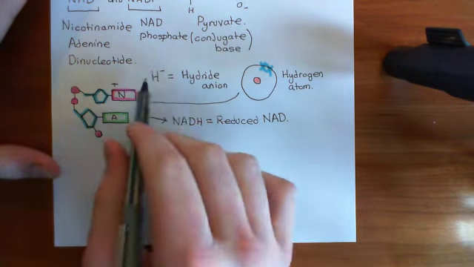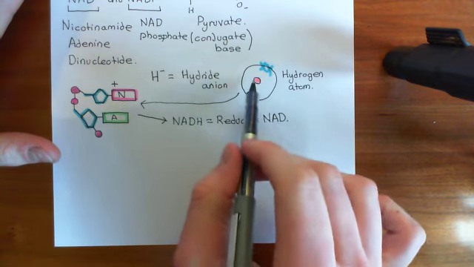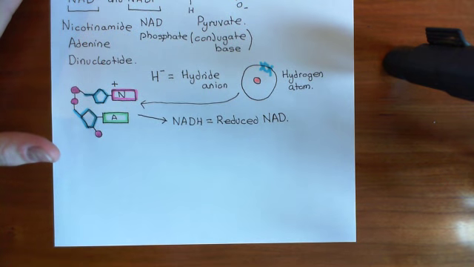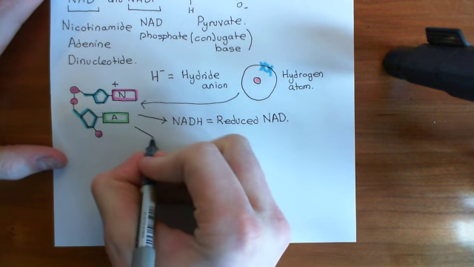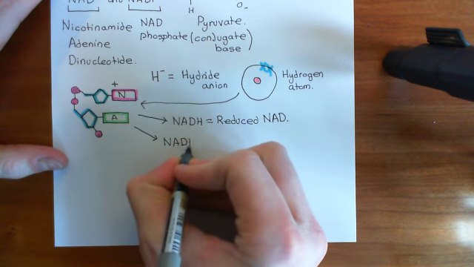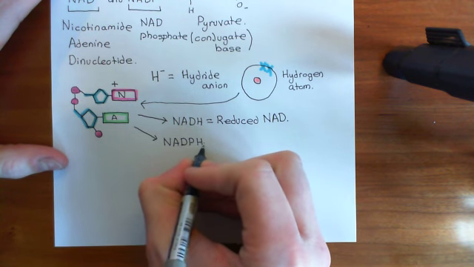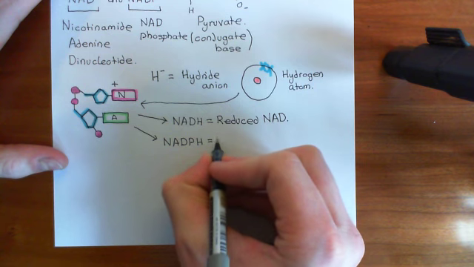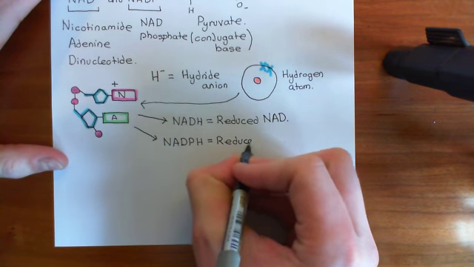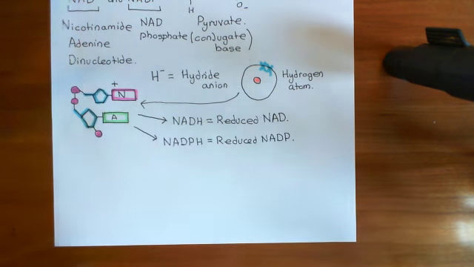Okay, right, so these are effectively collecting electrons, basically, because this structure has a single proton and then 2 electrons, okay? So they act as electron transporters, basically. Okay, and again, when you have the reduced form of NADP, then you put NADPH, which is the nicotinamide adenine dinucleotide phosphate molecule with a hydride anion attached to it, okay? And this is reduced NADP. Okay, right. So, that's the electron carriers done.